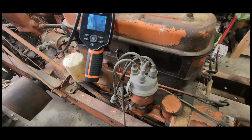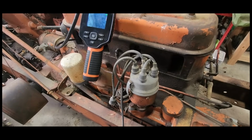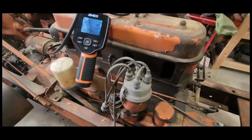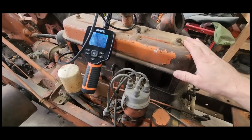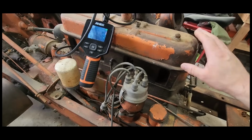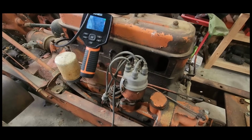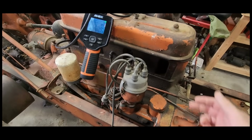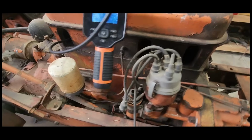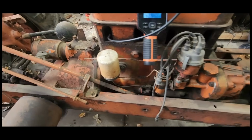Kind of have to build this the way it is because I don't want to separate the motor from this tractor, being the second one made. We'll probably have to get through it. One thing I want to do first here, after looking at this scope, I'm kind of curious how bad it really is in here. So before we pull the engine off of here, we might go on ahead and just pull this head. That way I can start getting measurements and start hunting around for internals for this thing. And then we'll work on getting this motor out of here.